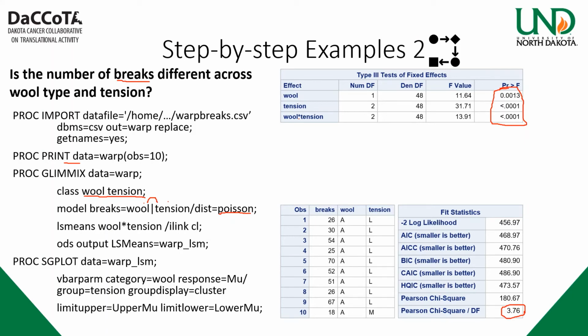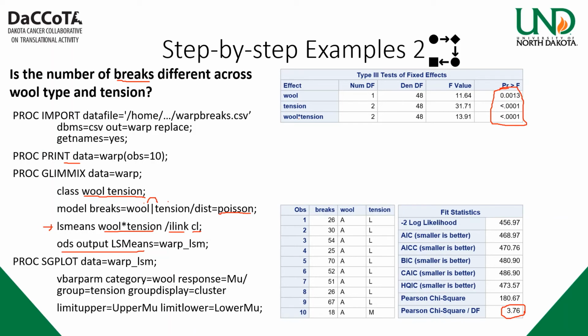So that's why I'm going to use this LSMEANS statement in proc glimmix. It's going to take the means out, and we want the interaction term because we're going to plot those both together. Now we also need to add a couple things if we want error bars. These are the confidence limits, and then this ILINK. It's a little tricky to explain, but essentially when we're doing a Poisson distribution, we switch the data over to a different scale, and we want to switch it back so our results are interpretable. And then we can output this LSMEANS data.